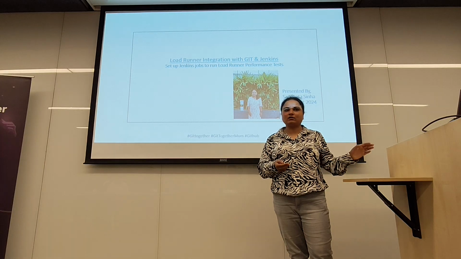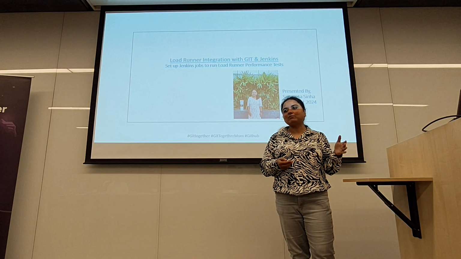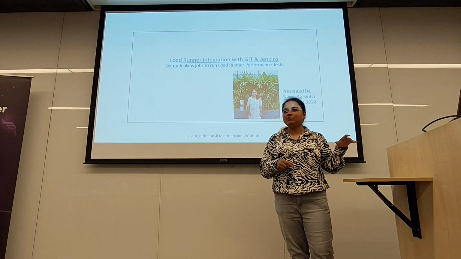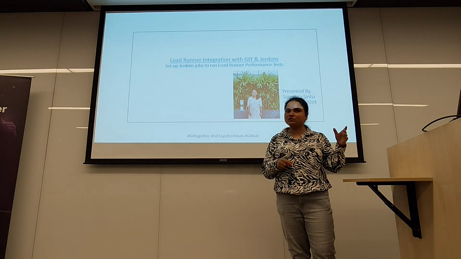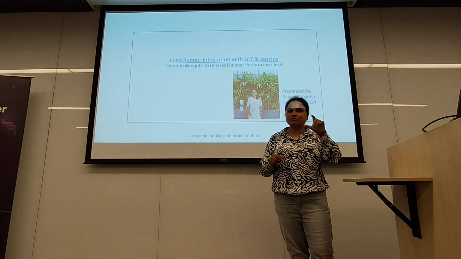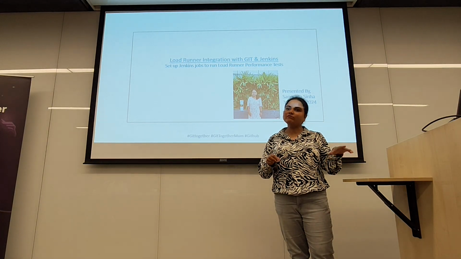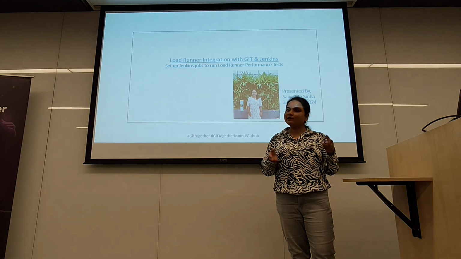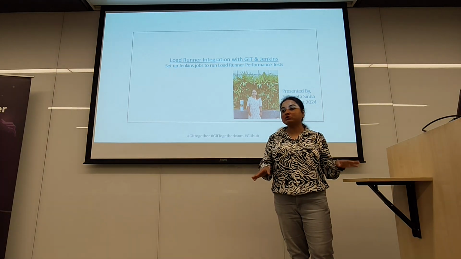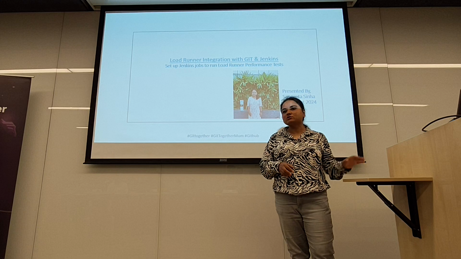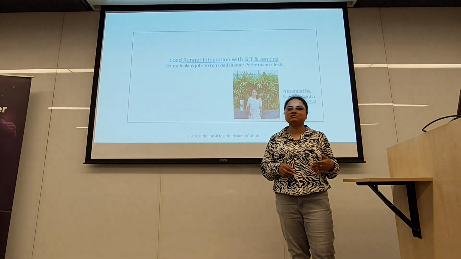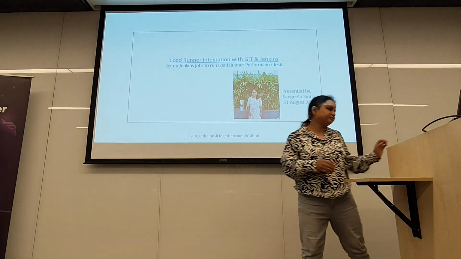So what we did, nowadays, the Jenkins concept came. How we are doing it for development, the same thing we are using for deployment. We'll just schedule a job over there, and set what time or how many times, even if you want to execute 100 times, we can execute it. So it makes our life easier nowadays. This is what I'm going to talk about today: how we'll integrate LoadRunner with Jenkins and Git. Okay.